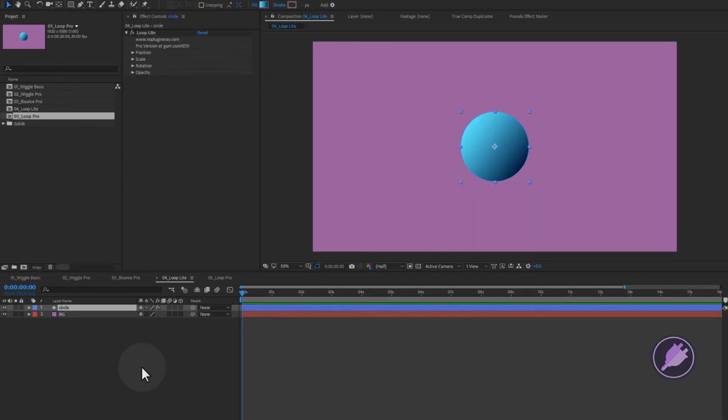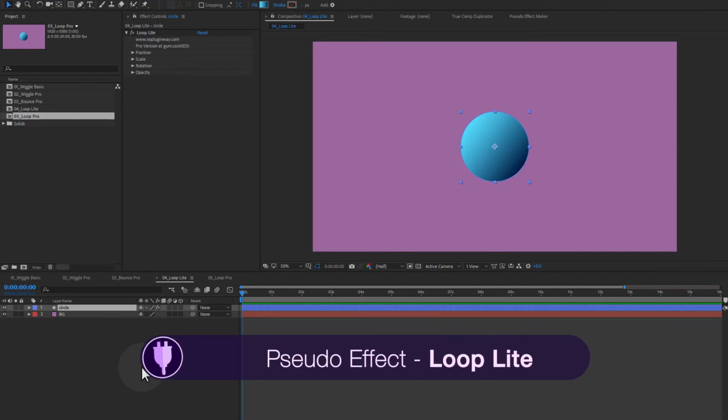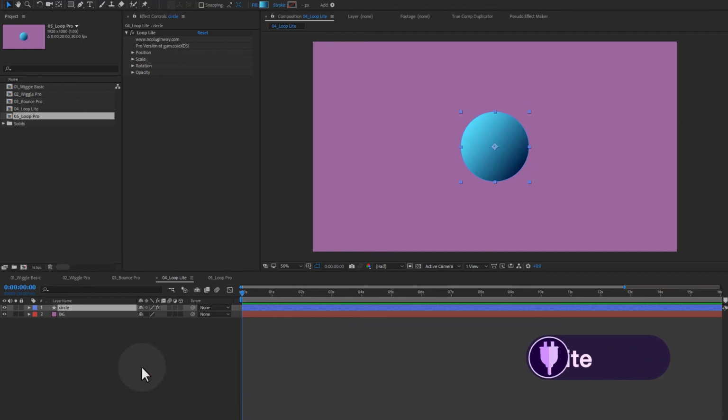And finally, I have one more preset for you to check out. So this might come in handy for you to download as well, so you can kind of get a feel for pseudo effects. This one is called Loop Light. This is a light version of another preset I have called Loop Pro. So of course, you got to have that Pro part of the name in there, but this one is breaking my naming structure a little bit by going light. So let's take a look at how Loop Light is a little bit different than Wiggle.